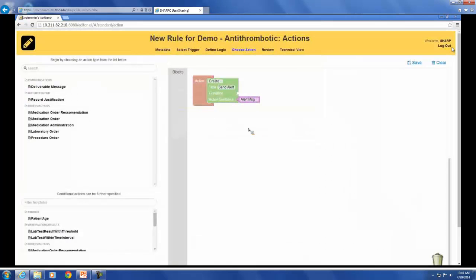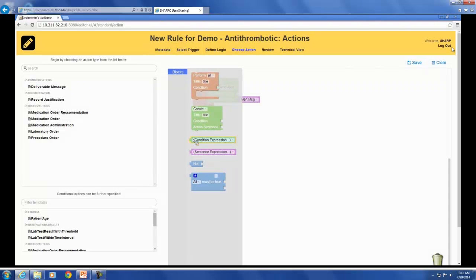The one thing that's interesting to show is that actions can have preconditions, so that if you don't always want to do that action, you can. We can build new conditions from templates. Again, we repeat the conditional templates here.